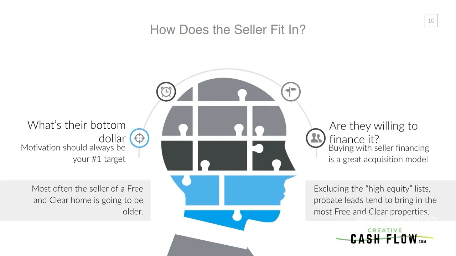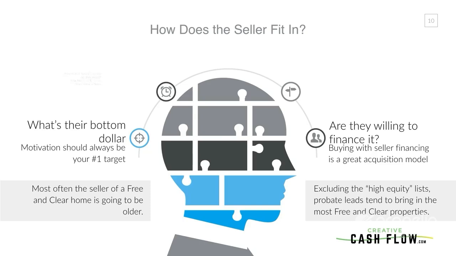So watch the negotiation series so you can learn a little bit more on those kinds of things. Are they willing to finance it? Buying with seller financing is an excellent acquisition model. I love buying with seller financing because, as I mentioned in our basic understandings video, it's a way to buy an unlimited amount of properties every month. You don't have a limit to the deals that you can do when you're leveraging owner financing and seller financing. It's just an excellent way to get into a deal.